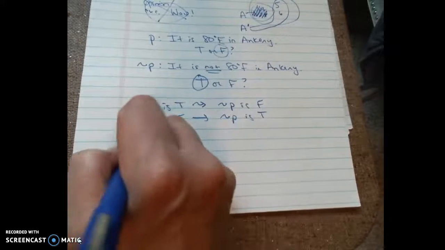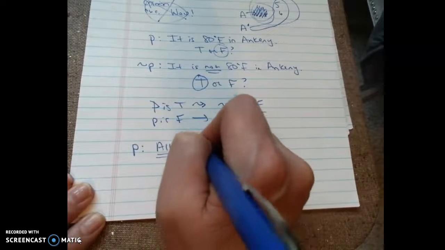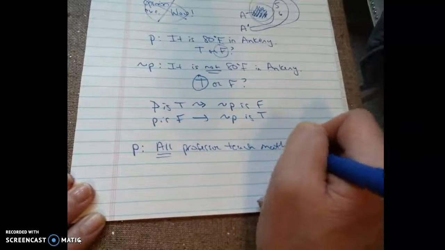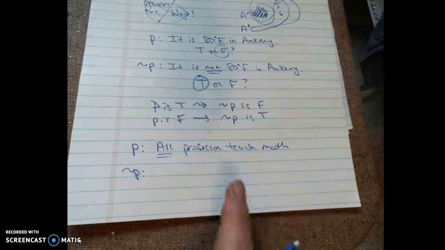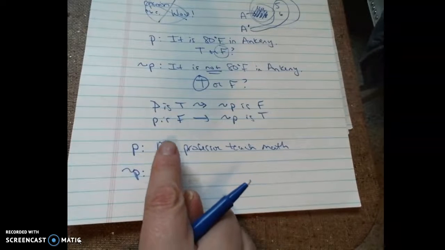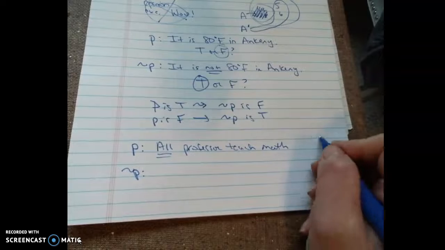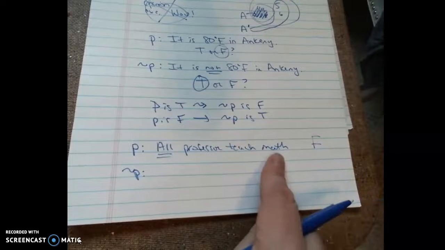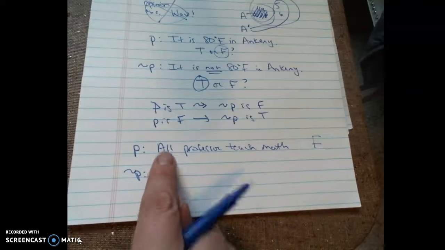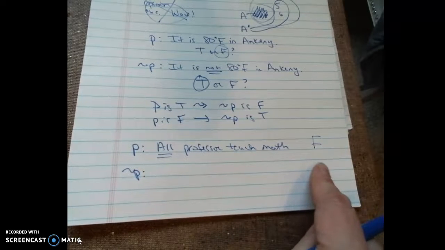But what happens if I say something like P is all professors teach math. All right. So sometimes students want to do the negation and they want to negate all to none. Okay, but let's think of that. All professors teach math. Is that true or false? Well, we know that's false, right? Not all teachers teach math. So if I change it to no professors teach math. So if I go from all to none, no professors teach math. Everyone okay? That's false too.